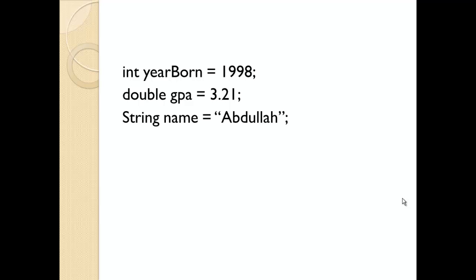It can hold something short like Abdullah, or it could hold the empty string, which is just two quotes one after another, no text inside. Or it could hold something huge, like the entire dictionary or the entire works of Shakespeare. It can be any size we'd like it to be.